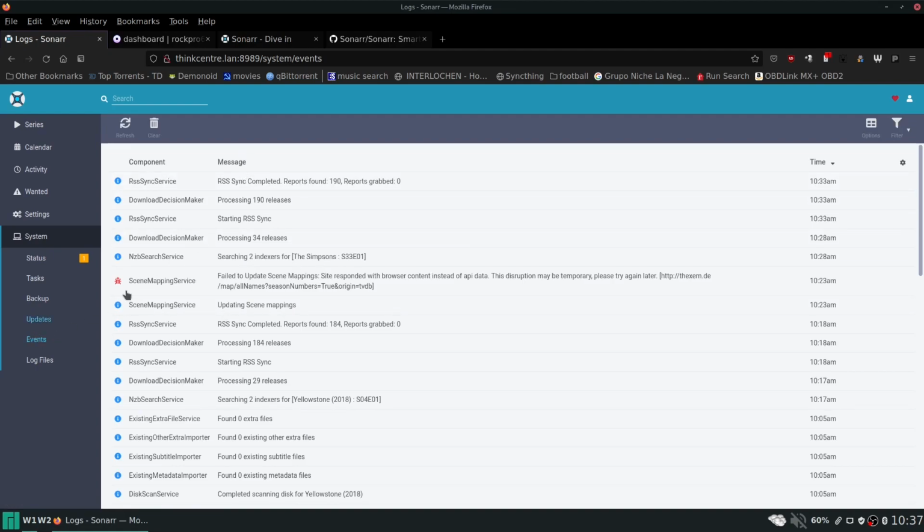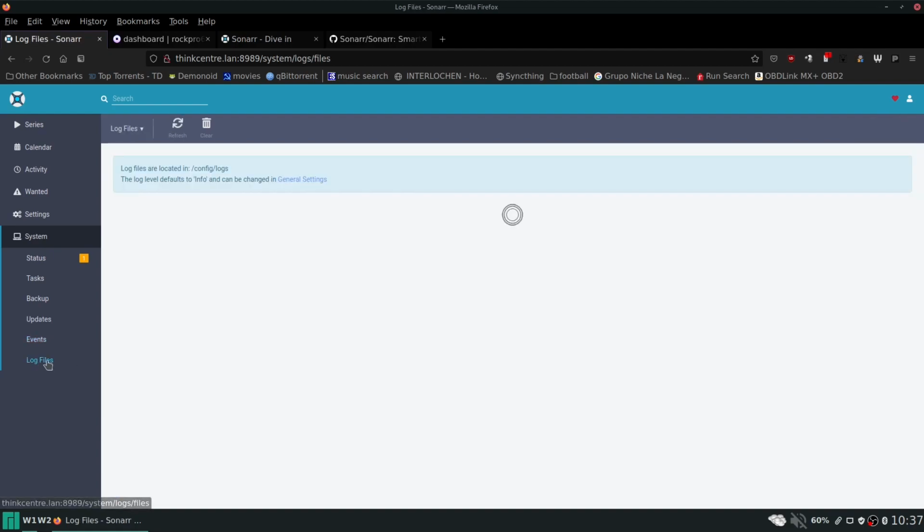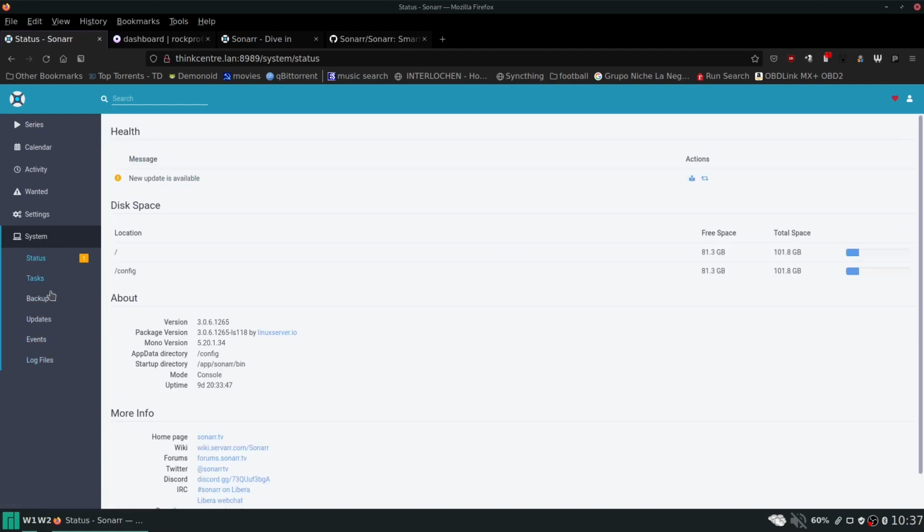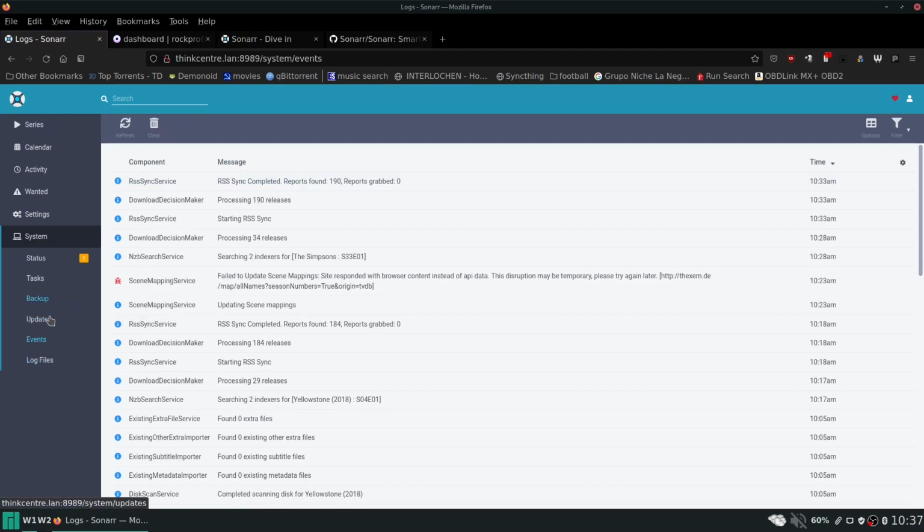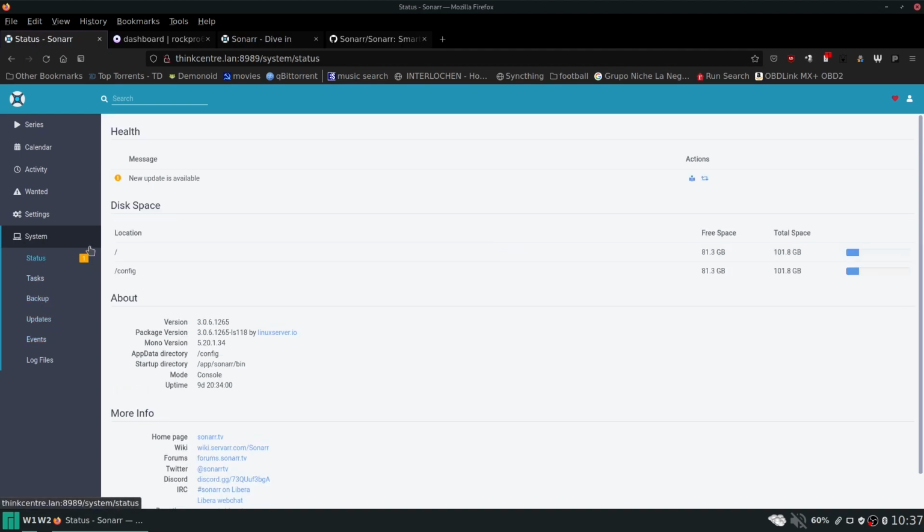And what is this? Events. So it is nice that they give you access to all this stuff through the GUI. I mean, you can check log files, events. If you're having some kind of weird issue, you can just use the GUI to track it down. It looks fairly simple.